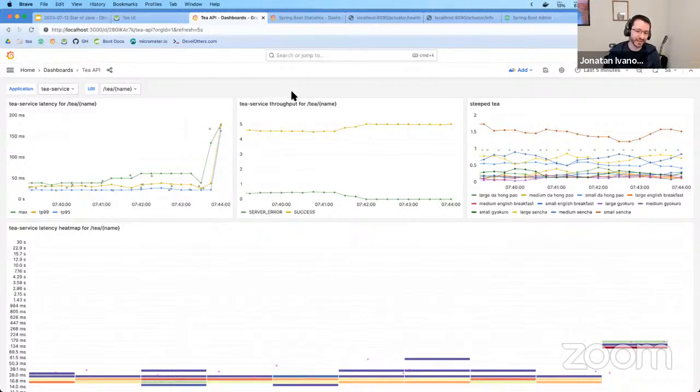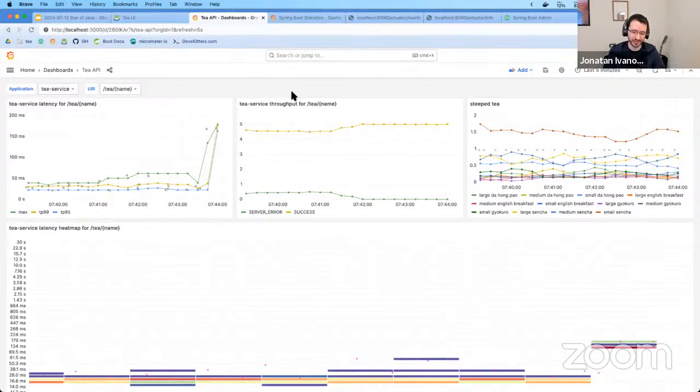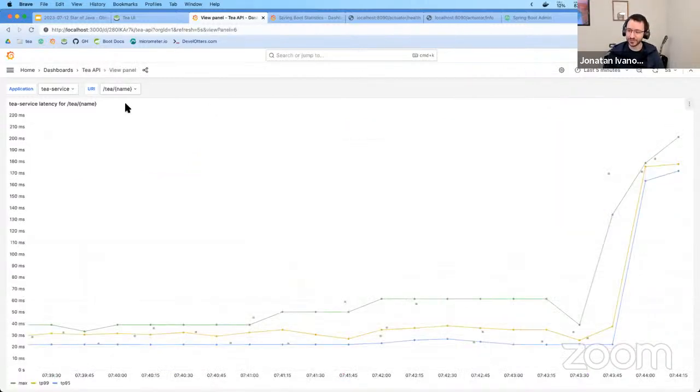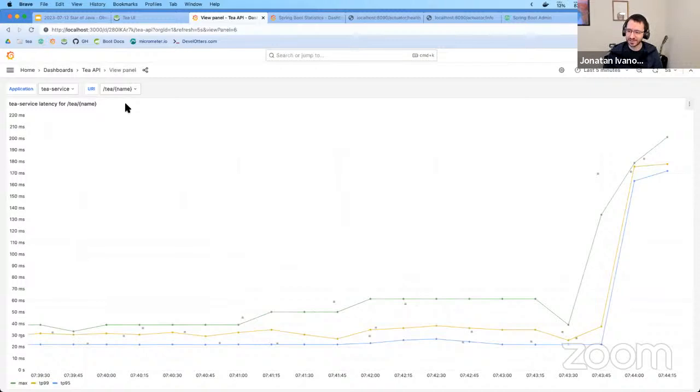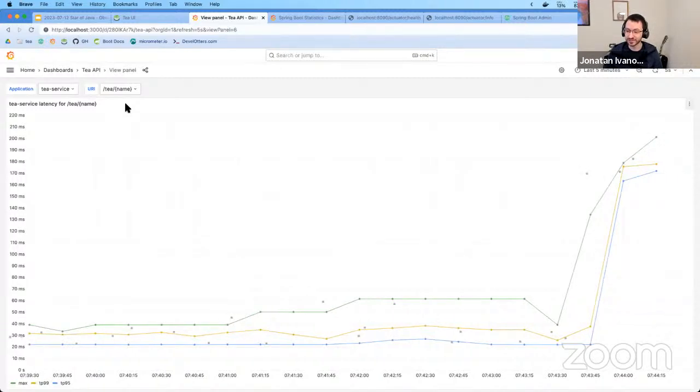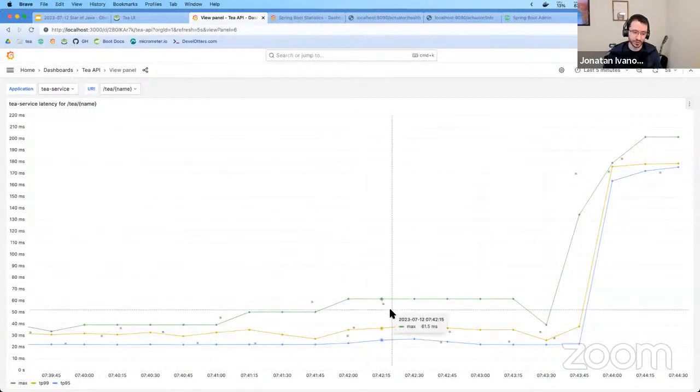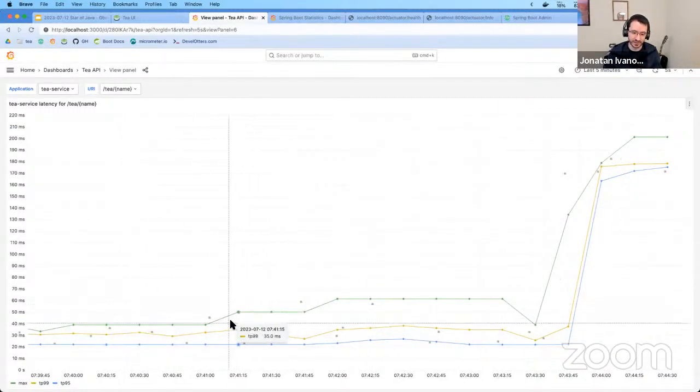Can you spot any other issues? This talk should be 1 hour, so of course there is another issue here. If you look into the latency graph, you can see that the latency is spiking. And this is not good. You can see TP99, TP95, and the maximum latency here. The max latency was around 40, 60 milliseconds.